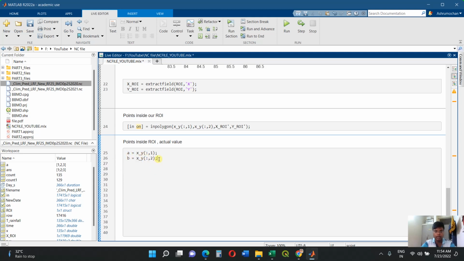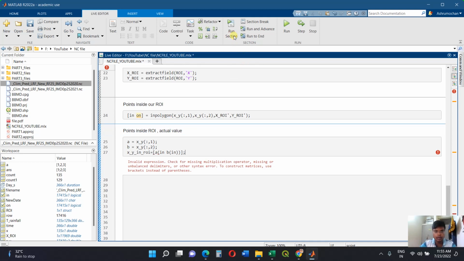Okay, now the actual values. Let us give it xy in equal to A, B, in. Let us run this command.